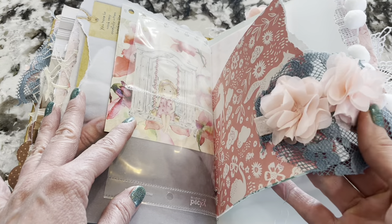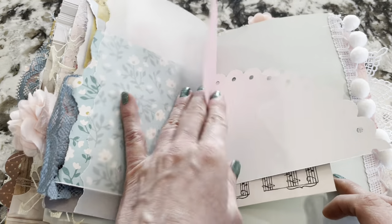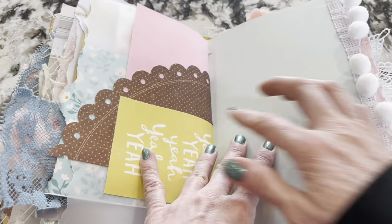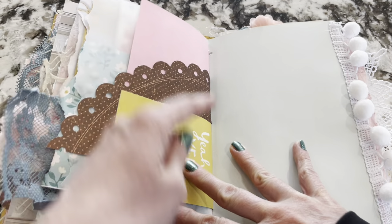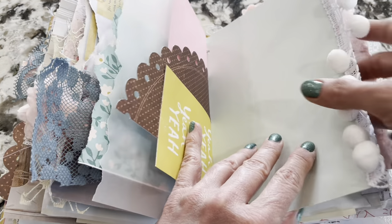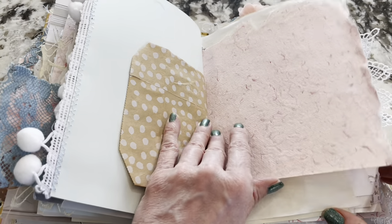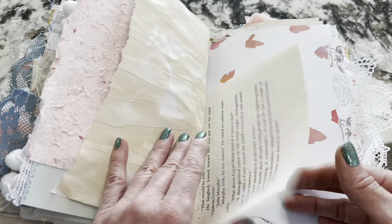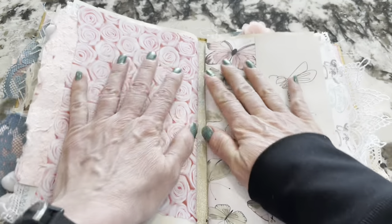There's a beautiful little trim — I love those flowers. Some more vellum, and this soft paper that's so pretty. On both sides it looks very different. We're tying in a little bit of that yellow. So this is like the color palette here: the neutrals, the yellows, the blues, the pinks, this mint green. I love this pom-pom trim — I feel like I should go back and get some more of it while it's still on sale. The other side of that bag, the other side of that paper with torn edges. Tea stained paper, a book page, and then the end of signature two.